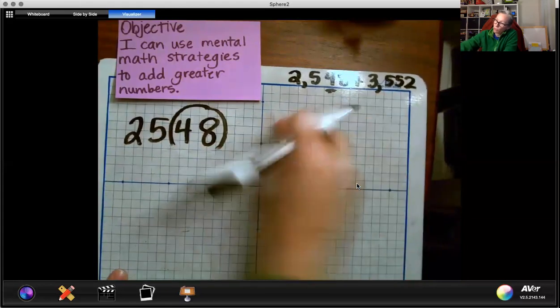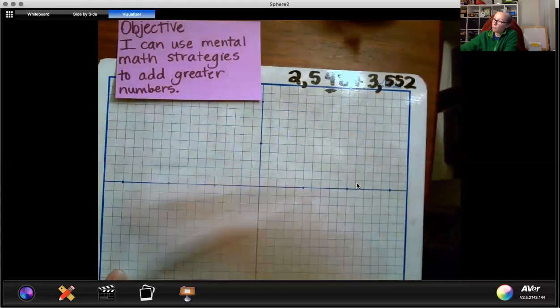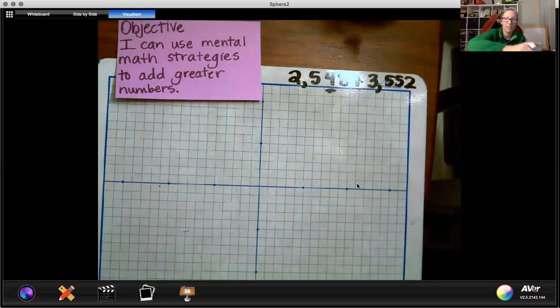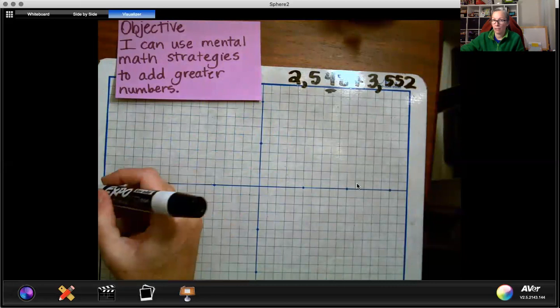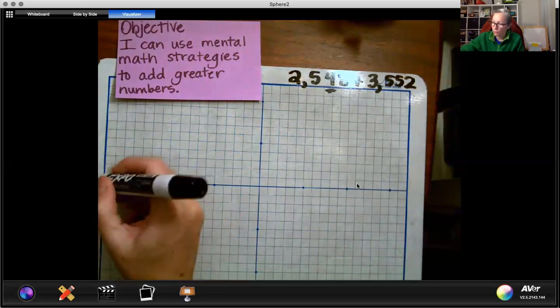The last option I'm going to show you is an open number line. This can be a little bit tricky with greater numbers because of the size of your sheet of paper. In my case, my whiteboard is not very big. So knowing that I'm starting with such large numbers, I have to be particular about what number I'm going to start with and what size jumps I'm going to make, or I don't have room to record my thinking. That actually is really important. If you can't keep track of it, then it's not going to be an effective strategy for you.